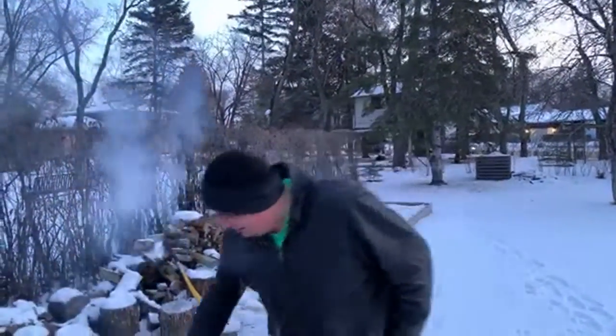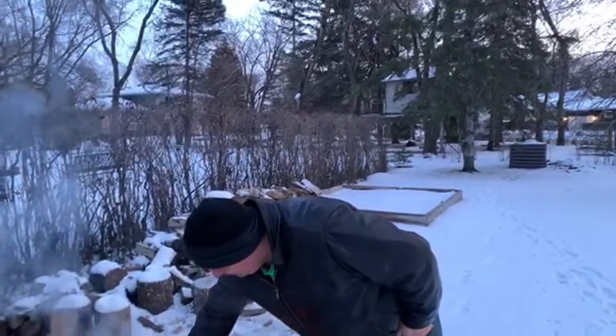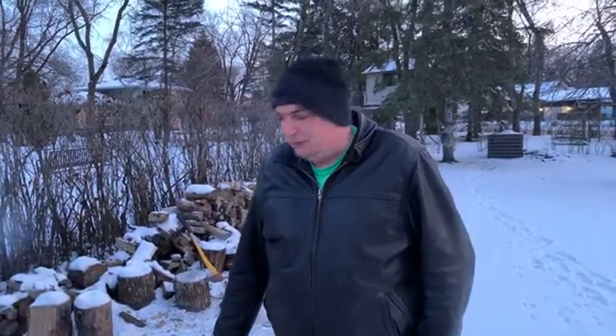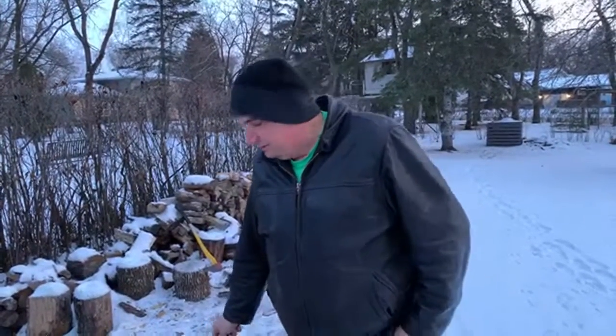You guys see I got nothing in my sleeve, right? I got nothing in my hand, and I'll be doing that with this hand because I'm right-handed. You don't have to wait much longer — a few more minutes, about four or five minutes at the most, and we will be good to go. It was 3:27 earlier — that's eastern time, it was 4:27 our time. Let me know what time it is.